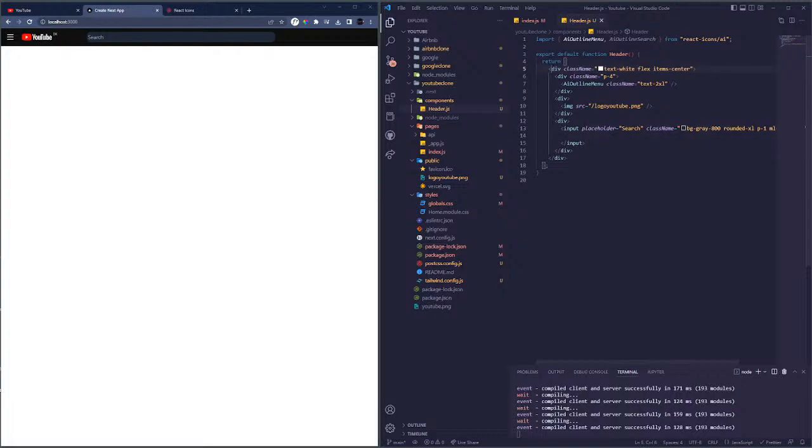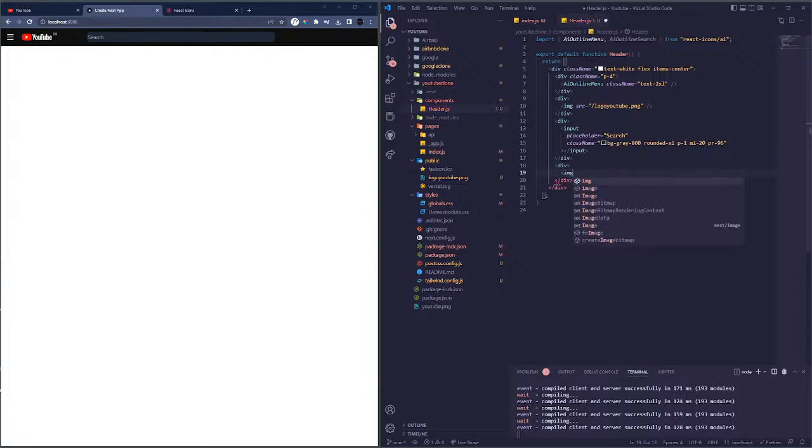So we're still inside of this. We can just create another div. We can say image. Probably not image. We want an icon. Let's put the search here. Then say rounded left.